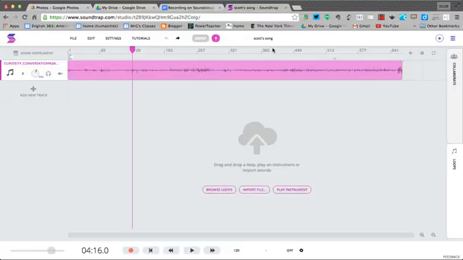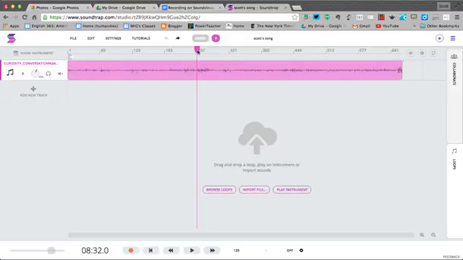The reason being is that if it's off, you will then have free reign over where you want to drag the playhead slider. Because if this is highlighted in blue, you can only move the slider to the numbered spaces. So again, you want to make sure that this is not blue.